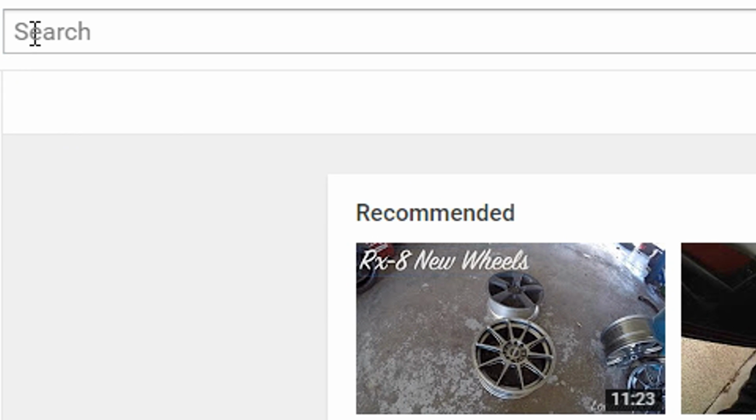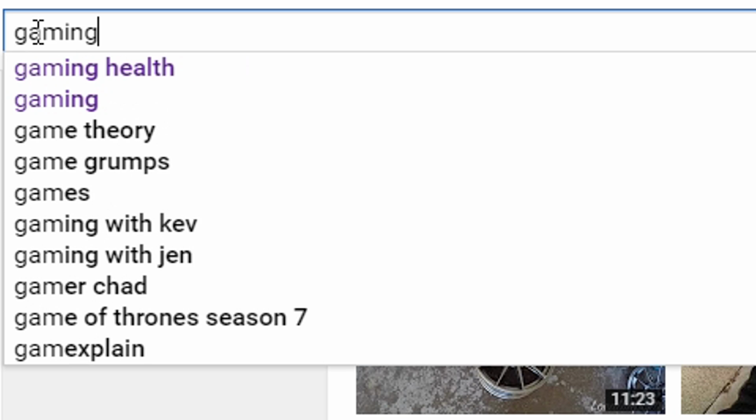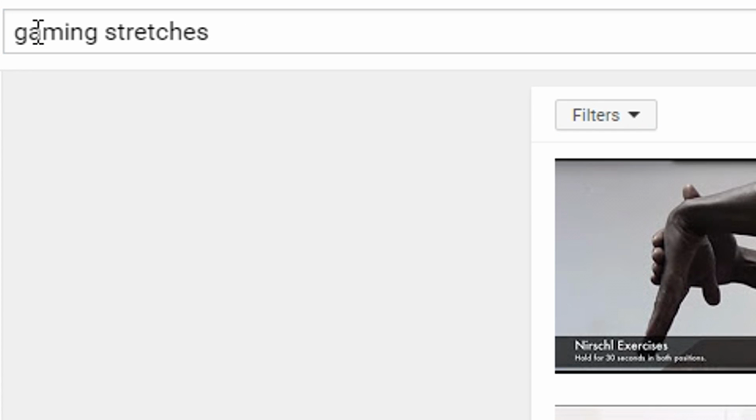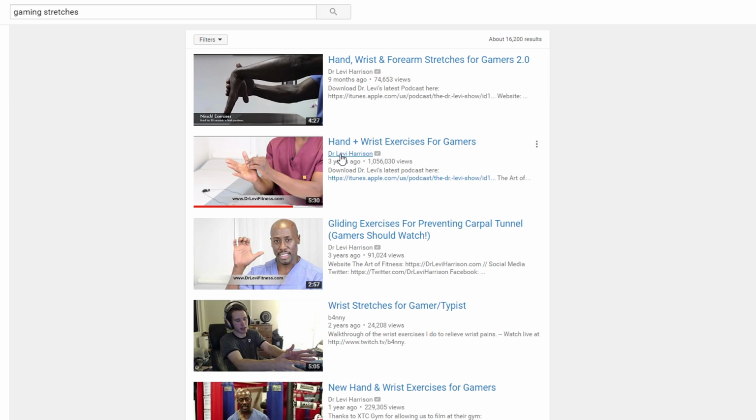Now for our next tip, we actually have a real doctor. So you want to go to YouTube and type in gaming stretches, just like this, and this will bring you to Dr. Levi Harrison's channel, as you can see right here. Just click on it, or for example this video right here is one of his popular ones.